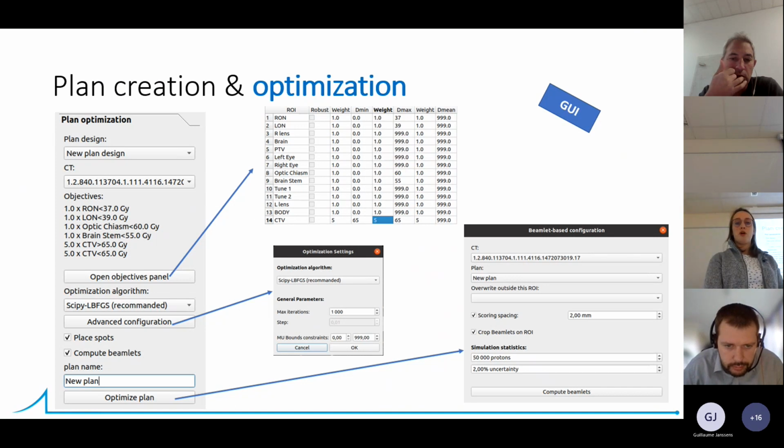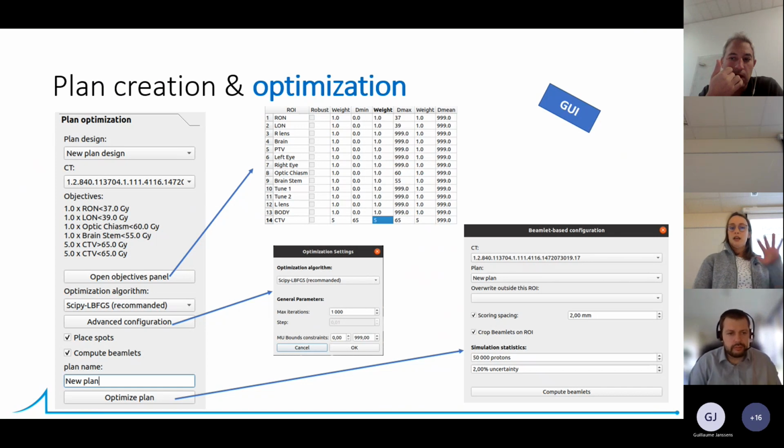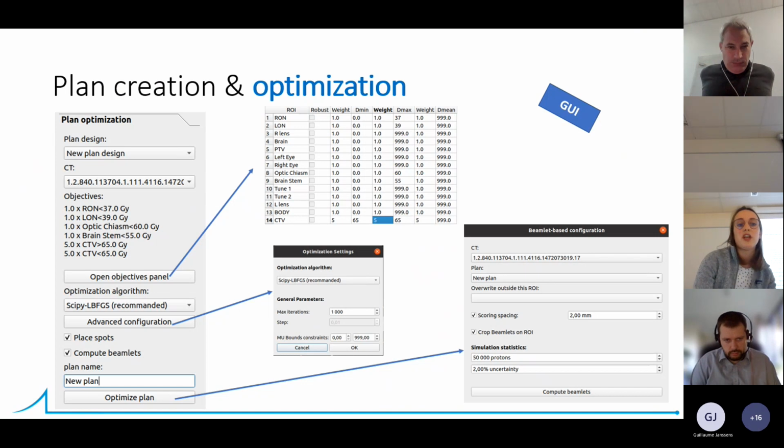For example, if you want a D-mean on the CTV, you just select the cell, type your value, and then just enter, and it will directly print on the plan optimization tab here on the left. In this case, I have added 6 objectives with various weights, as you can see, and a min and max on the CTV.